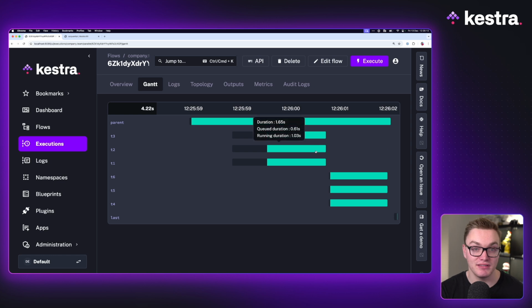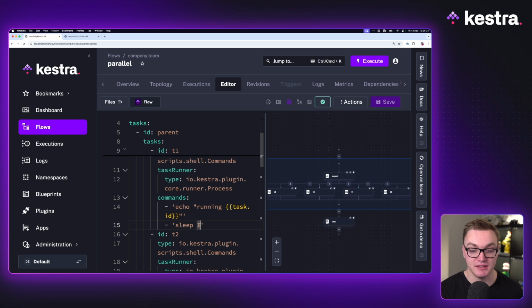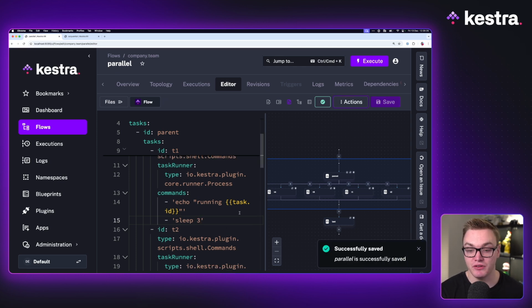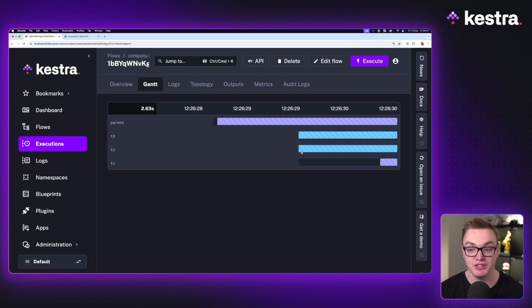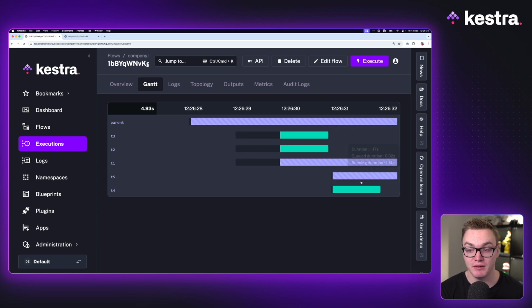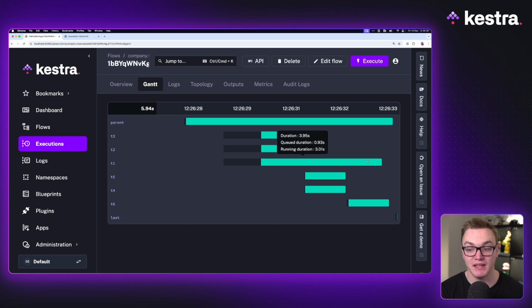Now, if these don't necessarily take the same time and maybe one of them takes a little bit longer, then as soon as those slots free up, the next tasks will start to fill them. We can see that if I change some of these to be sleep for longer, so we'll change one of those to sleep for a little bit longer, and what we'll see here is that 2 of those tasks will finish, one of them will continue to wait, but then we'll see 2 of them begin while we wait for that next one. In fact, what actually happened here was the first 2 finished, the next 2 started, and because we were still waiting for that original one to finish, the third one was able to have a free slot to then finish as well.